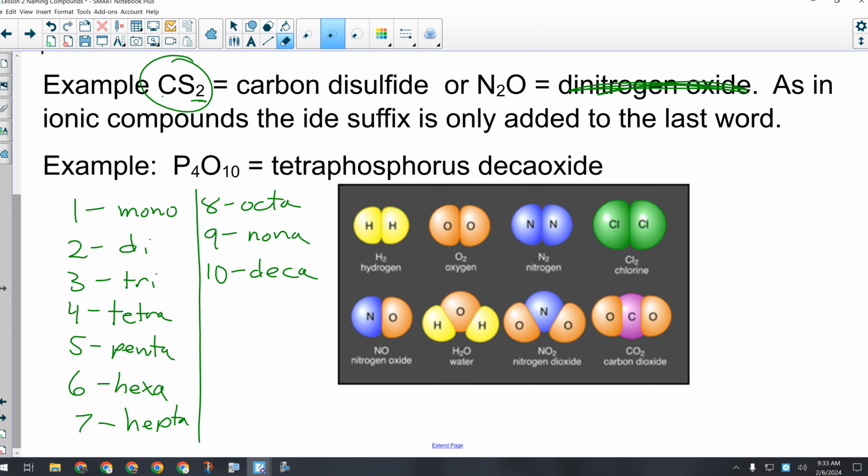Oxygen is an example of one of the molecular elements. Oxygen always comes as a pair, O2, right? That's the gas we breathe in, O2. So it's a molecular element, as is hydrogen, as is nitrogen, as is chlorine. Basically, the molecular elements are in this part of the periodic table.